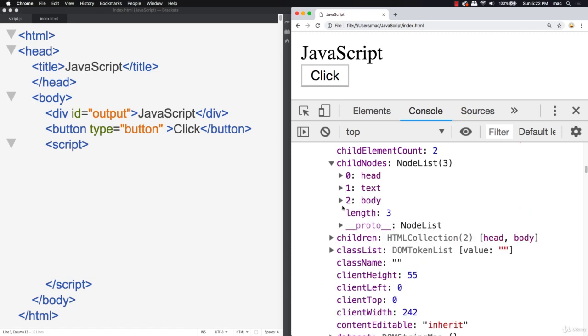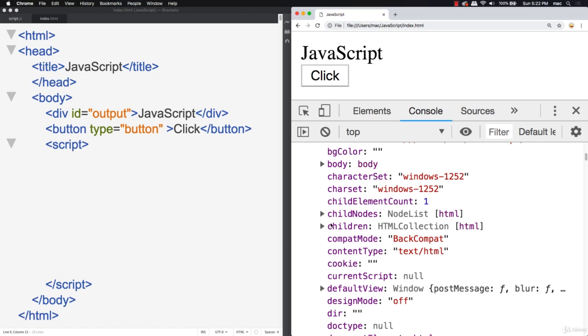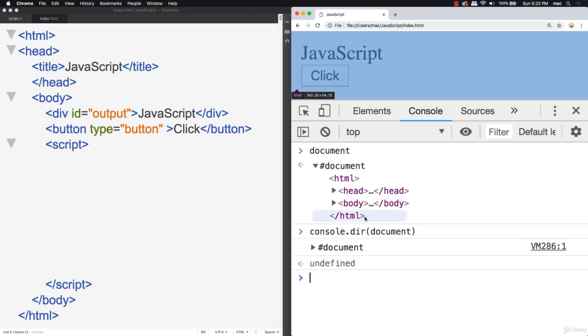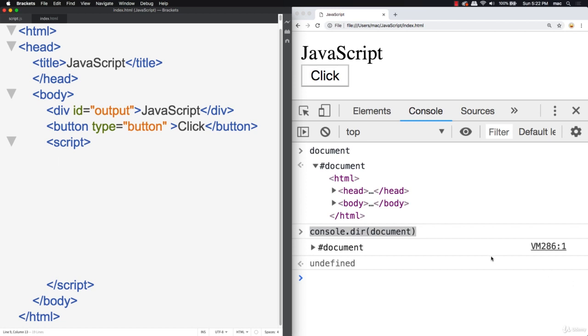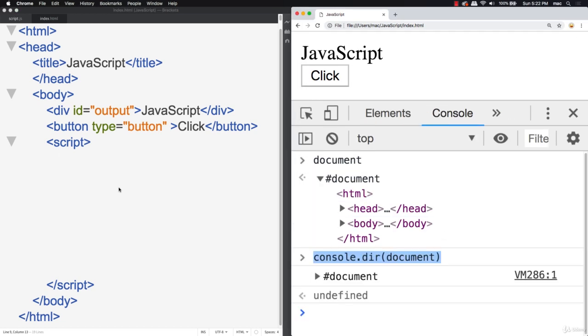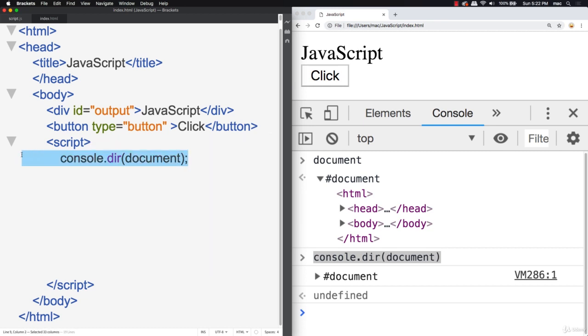What this basically means, and I don't expect you to memorize all of this stuff, just know that it's there, and this is what we're connecting with when we're writing our JavaScript. In order to connect with it, just as we did console directory here, we know that whatever code we write here on the right-hand side, we can also write on the left-hand side. So I'll make this a little bit bigger, and I'm going to simply copy and paste it in. Another thing to note is that I've got semicolons at the end of each of these statements. Every time you write a statement in JavaScript, you should include the semicolon. It's not going to break if you don't, but it is good practice to keep that in line.